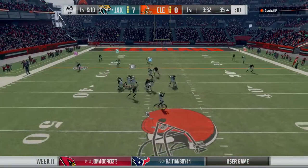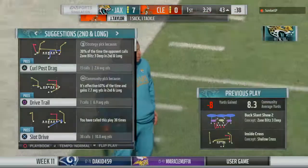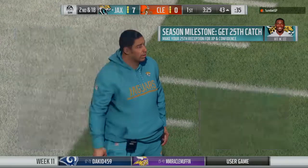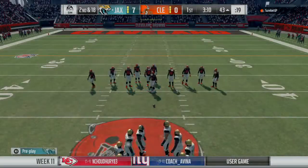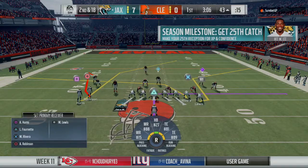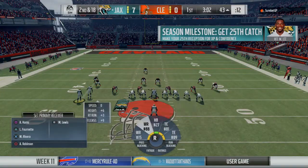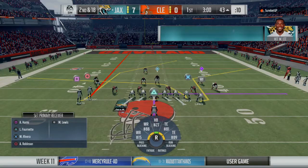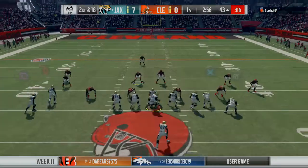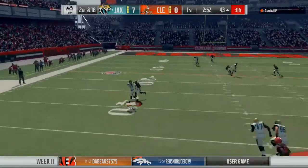On 1st and 10, here's Bortles. And no escaping this time as he'll go down. They got him for a sack. Partner, we had their game last week where they had 6 sacks, so a little bit more momentum here again in the first quarter. And last week it appeared that they were coming out of sprinters' blocks, chasing the quarterback. So how do they continue that? How do they keep making it happen? Different looks, different disguises, different angles that they chase it. They were so disruptive last week. We'll see what the trend is here as we go forward.